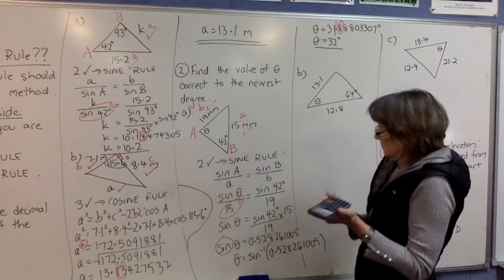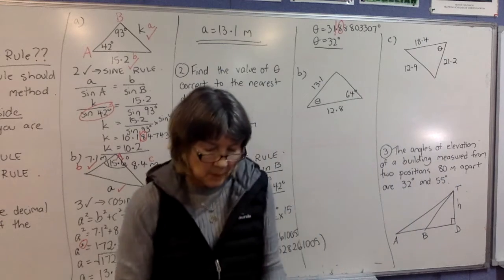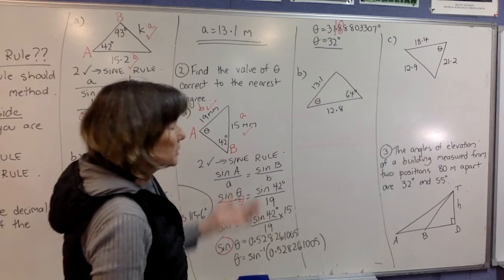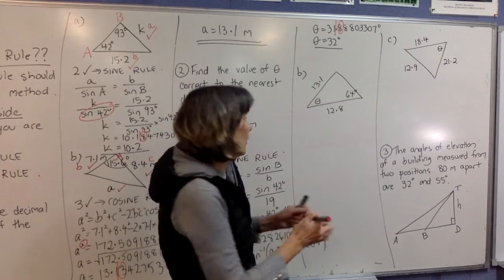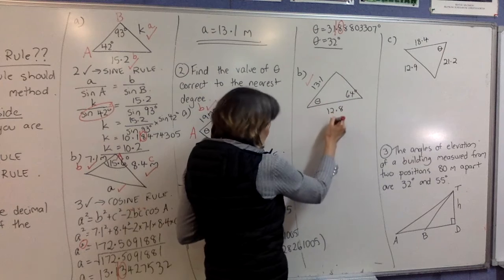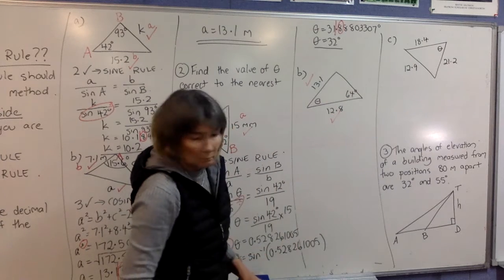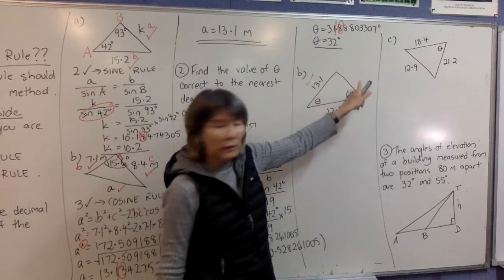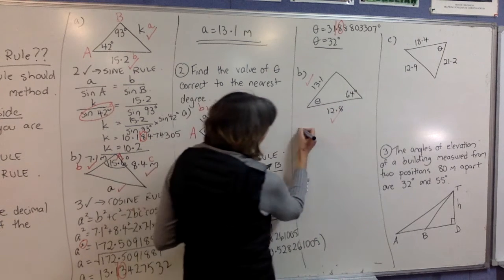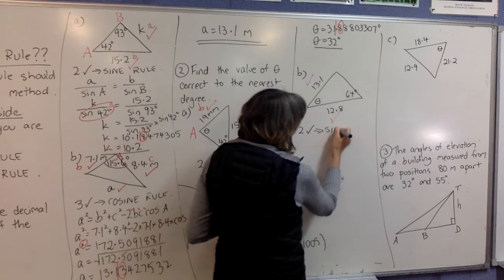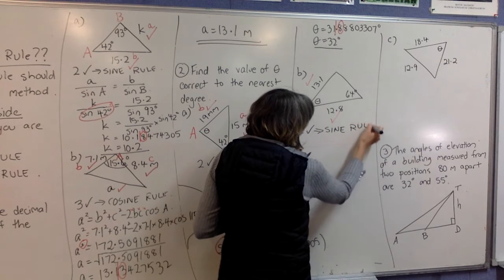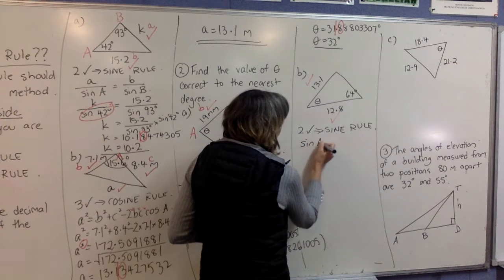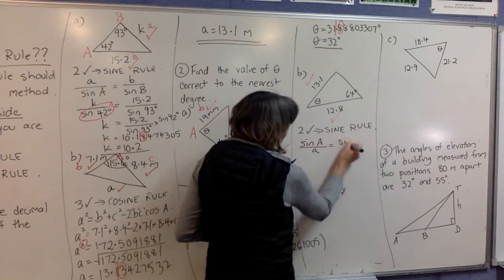Alright, next question. Starting off, we don't know whether we're using sine rule or cosine rule for these questions, so we're ticking our sides to find out. Tick any side you've been asked to find. We're not ticking this one at all because there's nothing given to you there and we're not trying to find it. So it's 2 ticks. It's a sine rule question. And we're finding an angle. So we're going to do the sine rule for finding an angle, which is this.